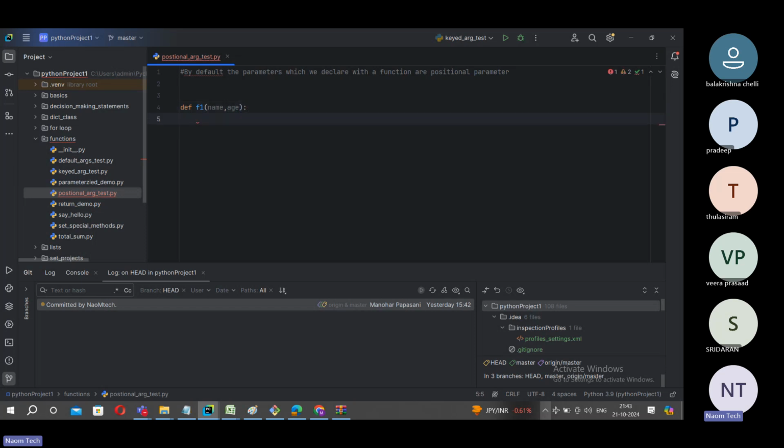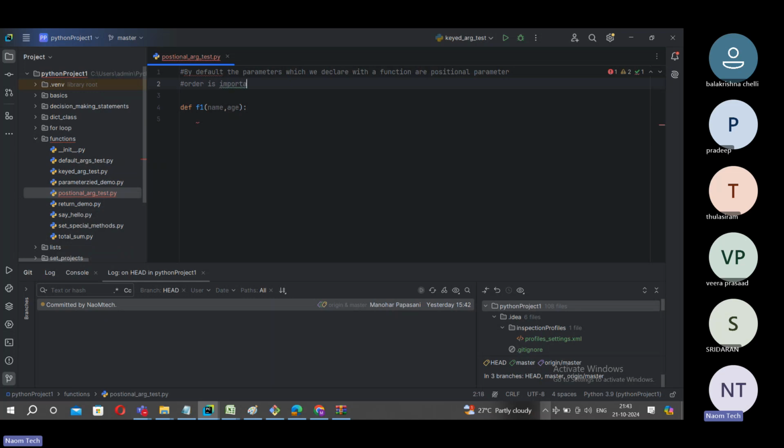These are positional. And what is important with positional is order is important. While passing values, you should make sure that you are passing values in proper order. If you have the name parameter first and age next, then you have to pass values in the same order. You should pass name first and age after that. That is important. Other than that, we don't have much to discuss here about positional parameters. The only important thing is that order is important.